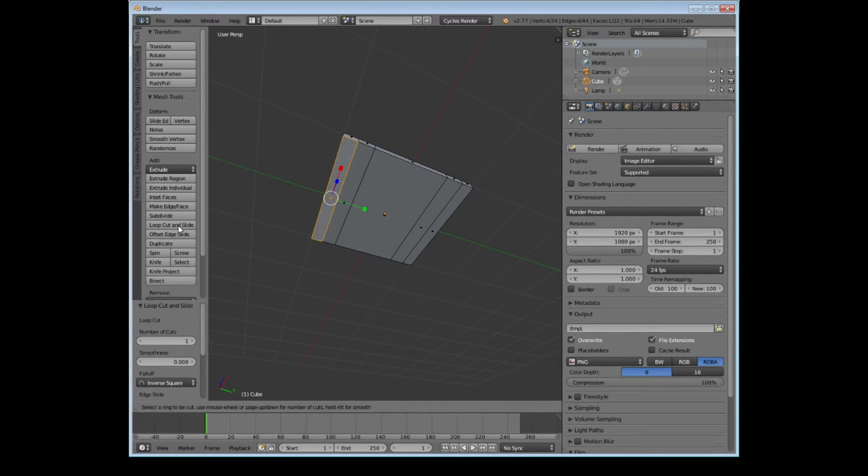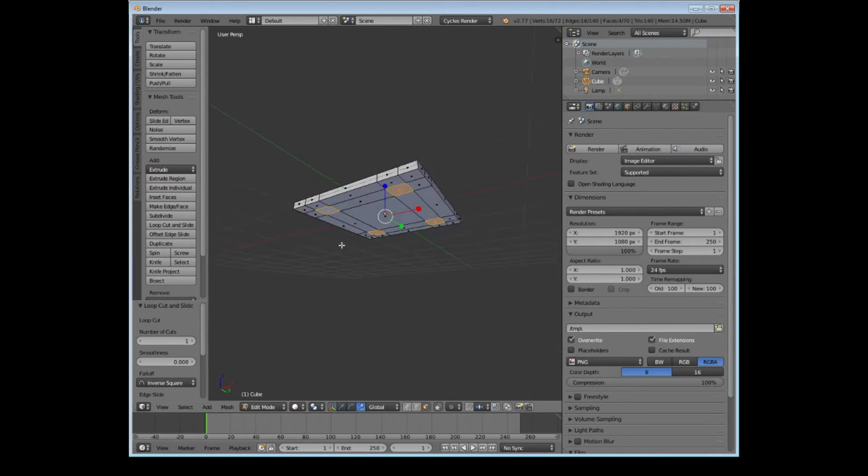I'm going to use the loop, cut and slide tool again, and this time I'm going to slice it horizontally. And exactly the same, I'm just going to slice it. And what we're doing here, if I go back to face select, is making a face for each of where the chair legs are going to be. So now that I've sliced it there, I can multi-select where all 4 of the chair legs are going to be by right-clicking, holding down Shift on my keyboard, and right-clicking to select all 4 of the chair legs.